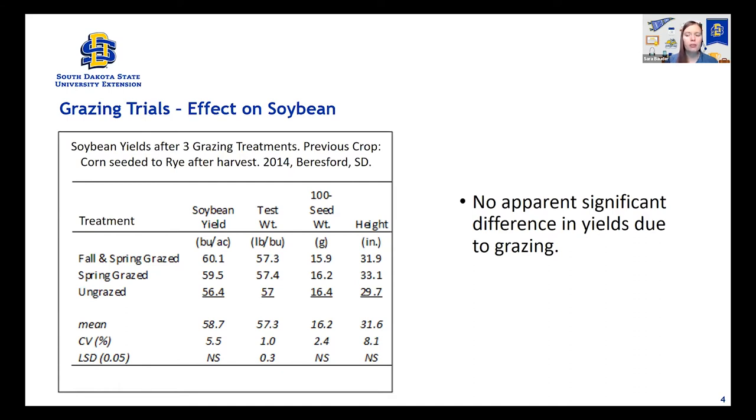As long as you're not taking away from moisture or soil fertility, we tend to see this result — grazing doesn't hurt the soybeans. If it's extremely wet and you're gaining a lot of compaction, we might see some problems, but generally we're not seeing significant differences due to grazing. So if you have livestock, incorporating this is a bit of double cropping that's possible in a state where we don't get a lot of cropping season.